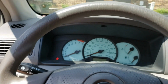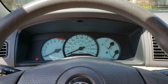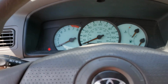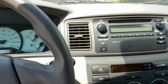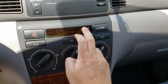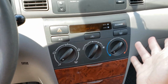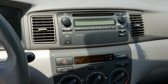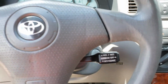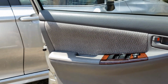Now it is quite hot, so in a couple minutes I will turn it on. This is one of those rare occasions where I do have keys, but just by looking at it, it's basic, yes, but it all works. The only thing that doesn't work in this interior is this clock. So this clock burned out. I tried pressing these buttons, I tried holding them, so this burned out. Everything else works. AC works, radio works, CD works, everything does. All the windows go up and down, cruise control, everything. So for a car as old as this, it's great.